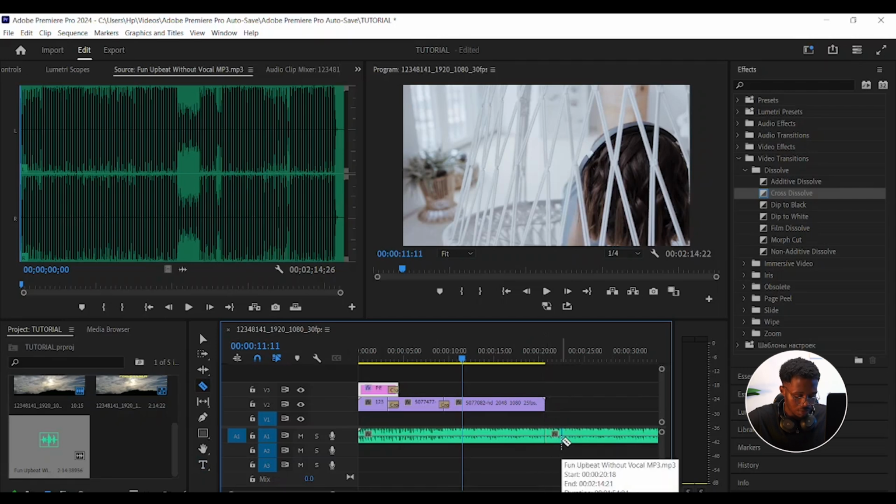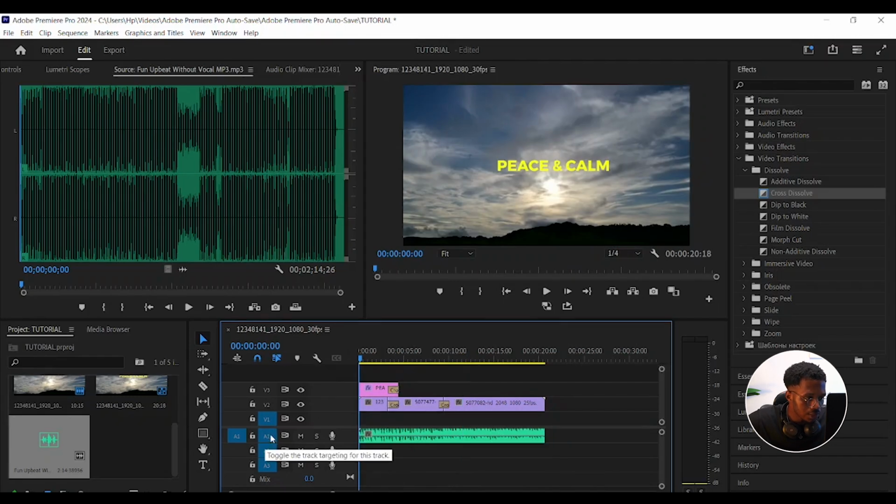Cut it, then go to your selection tool by pressing V, then you select this particular part of the audio and you click on delete. So beware, anywhere you see A1, A2, A3 is majorly for audios. V1, V2, V3 is majorly for videos.